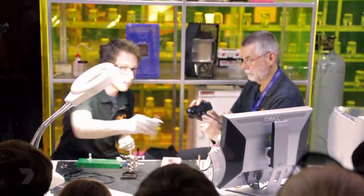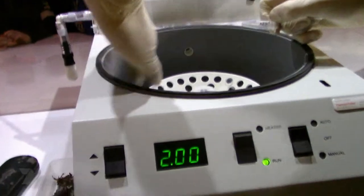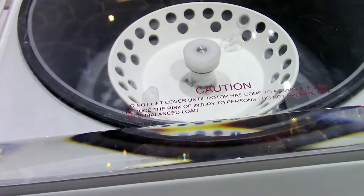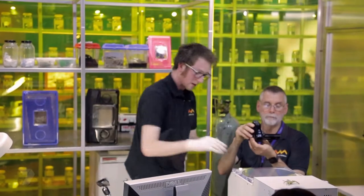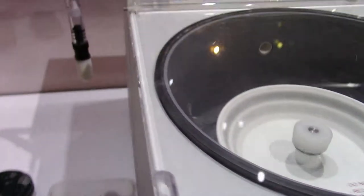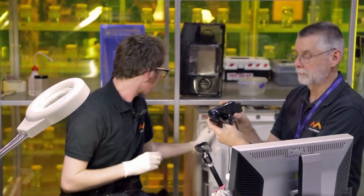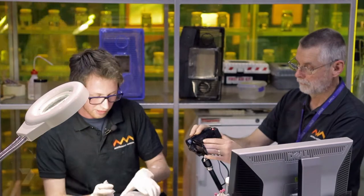To preserve this venom, we're going to dry it out — all the liquids will be taken out by this vacuum concentrator here. This wheel will spin around for two hours, the basin will heat up, and all air will be sucked out. As that basin heats up, the water will evaporate and the water vapor will be sucked out into the vacuum. Because the proteins and molecules of the venom are so strong, they'll stay in the bottom of the vial, pushed down by the centrifuge. Anything collected will be dried up and sent off to the University of Queensland, potentially becoming the inspiration for a new type of medicine or a new type of pesticide.